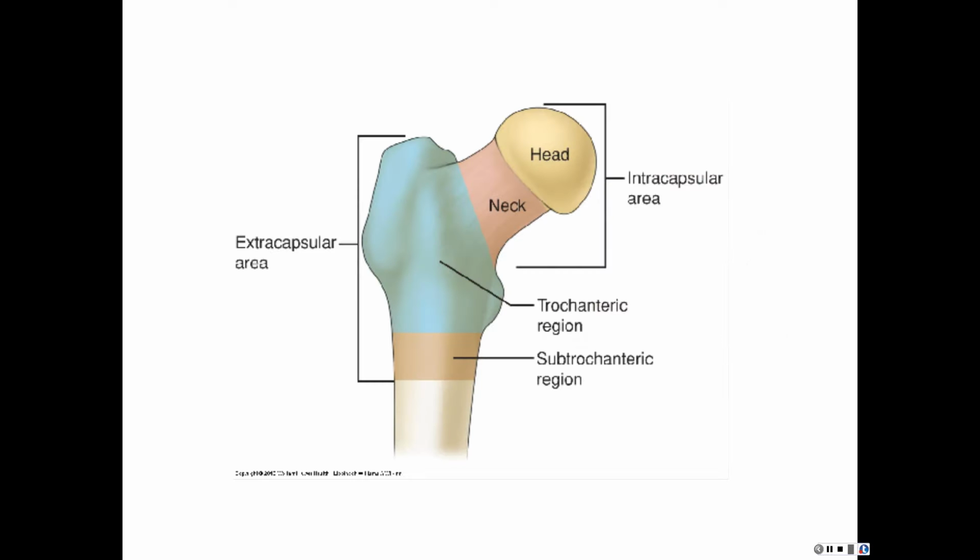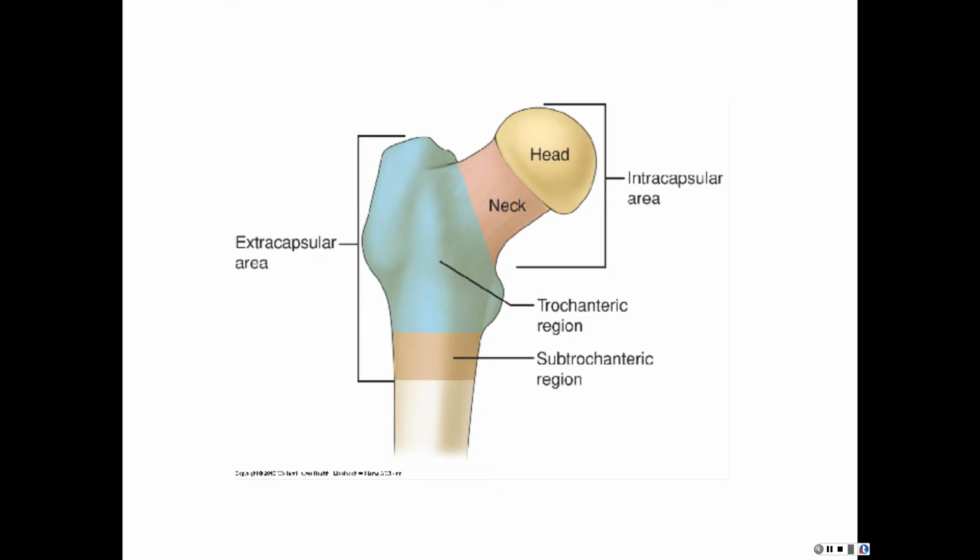This is a picture that shows the intercapsular area, which includes the head and the neck of the femur. The problem with fractures here is that they can damage the vascular system, which causes that avascular necrosis that we're concerned about. That can actually cut off the blood supply to the femur and cause death to that bone, and also can turn into sepsis if we're not careful. So that's what we're concerned about when there's intercapsular fractures, is avascular necrosis.